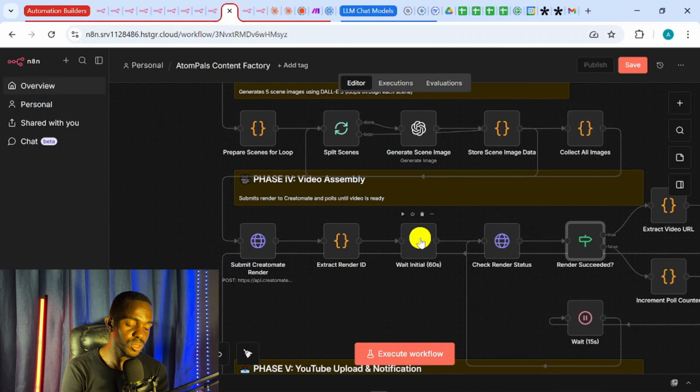If there was no wait node, then immediately this would be checking for it, and the workflow will probably error because this will not have been completed. So it is more applicable in situations where you have to create a video or generate an image, and you are generating them in batches, for instance, and you want to wait for one to complete before the other one starts. So that is basically how you use the wait node. It is very simple and straightforward.